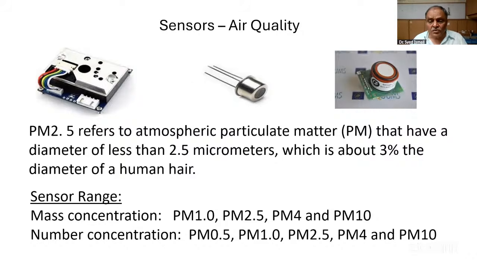This is also used in the farm to measure the burning issue. What is the air quality in the farm outside? You can put in an air quality sensor because it measures very small particles: 2.5 is 2.5 micron, 1.0 is 1 micron. And you can measure the size of particles and how many particles there are. This is also available to you. These are recently used in building construction sites also. They are not accurate, but in agriculture it is very important to know the air quality. You can use this. They are not expensive. You must be aware of them.